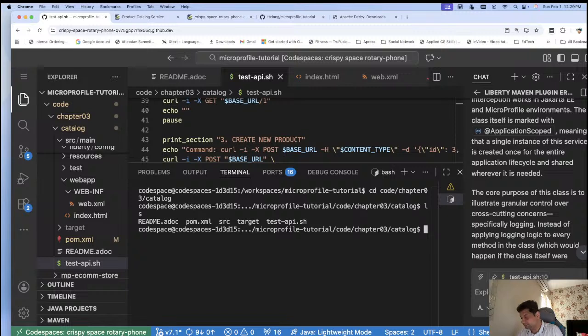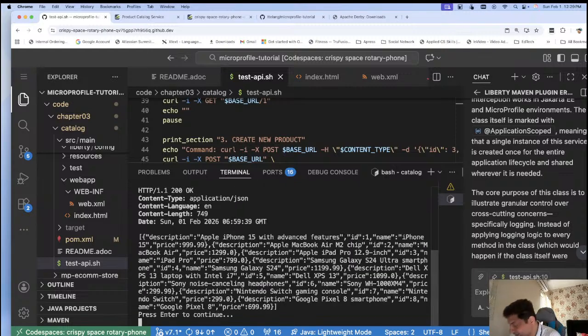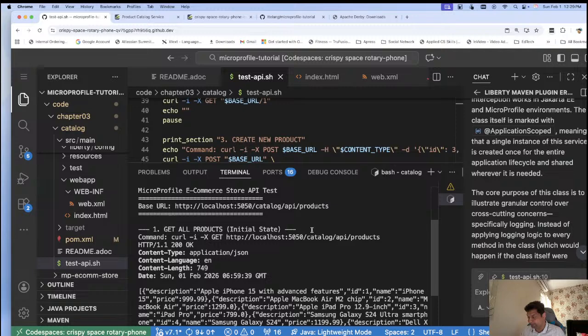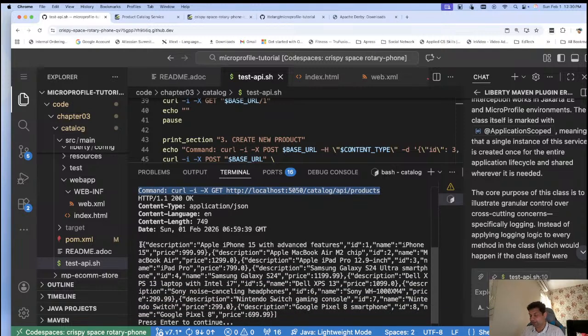Now we have this file test API in this folder, which is the root folder of the project. You see here we have made some curl calls. The first call is get all products. This we have already done with the browser, but the same we can do with the command line. And you see the output, which is the JSON of all the products.